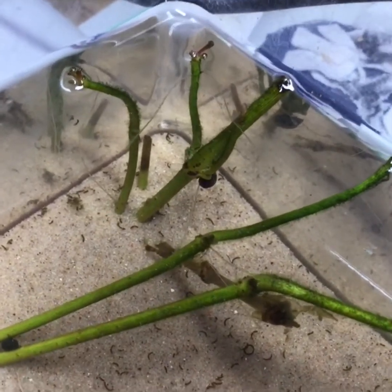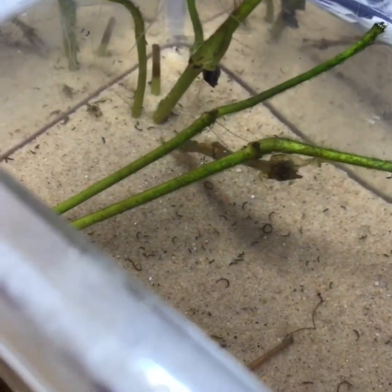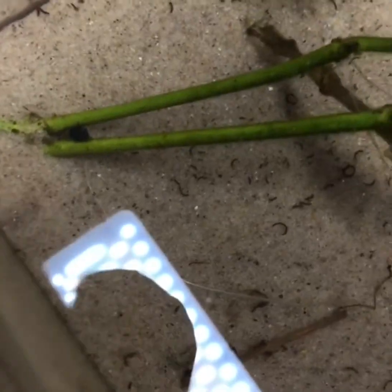So yeah, that's him. He's kind of just chilling right there. But this is not his permanent setup. I will get him a bigger setup, but this is just all I have right now. So, don't worry about how small it is right now. It might be kind of big to him. It's right like that. And that's him. So that's what I have so far. Tried to make it look pretty nice, saying that it's really small, though.